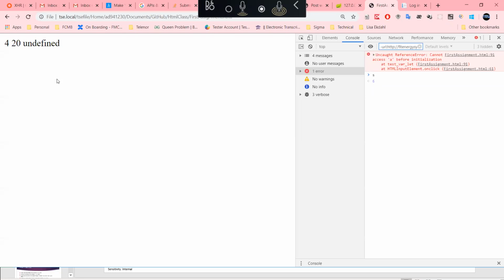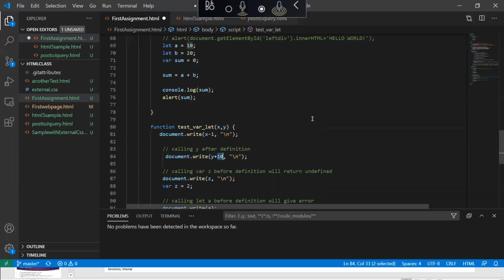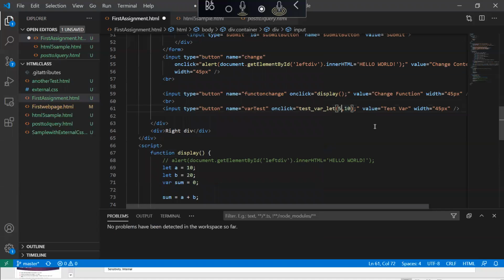It works. So it just shows that we can also do what? Pass parameters to our function. And what are parameters? Parameters are just like variable names that you can pass. So you don't need to define this parameter as integer, or you want to define them as string and the rest of them. No. So in JavaScript, you just pass them the way they are. So automatically, whatever you are assigning to it, or whatever you are passing to it, it takes that form.